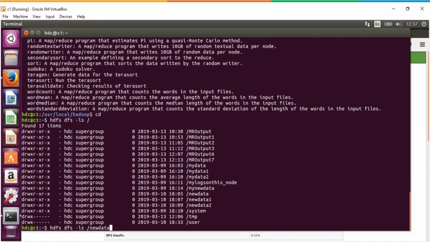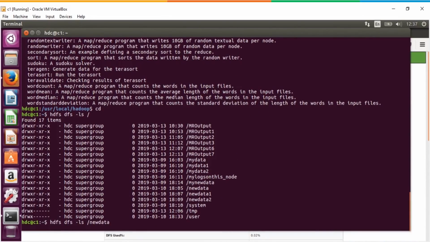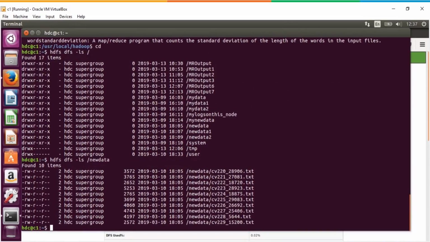So either I can run a word count which uses MapReduce programming model on a particular directory or on a particular file. So as I mentioned, if you have a file which is smaller than 128 MB, it would basically be using one block, which basically means it would be one split on which your mapping would work upon. Now we would be interested in doing a word count on this particular file, and we can see what is the content of this file by looking into the file which is existing here in my local machine.